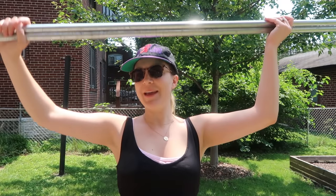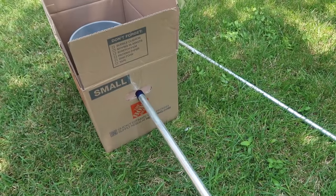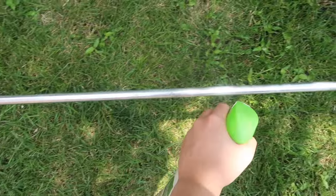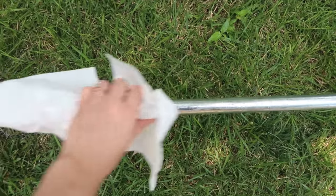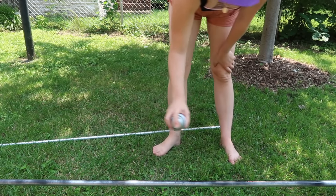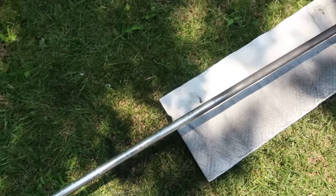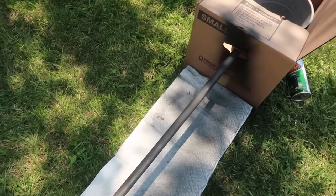It's time to make our DIY curtain rods and hang up the curtains, which I am so excited about. I feel like it's really going to make the space feel a little bit more private and a little bit more luxurious. I picked up these 2 half-inch steel conduit pipes and prepped to spray paint them. I started by cleaning the pipes so the spray paint would apply evenly to a clean surface, and then I applied 2 to 3 thin layers of spray paint, making sure to spray 8 to 10 inches away so the paint applies evenly. I have 2 curtain rods, so I'm just going to repeat the steps on my second pipe.